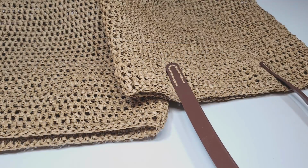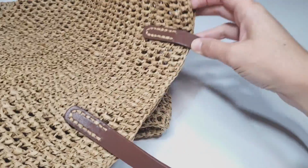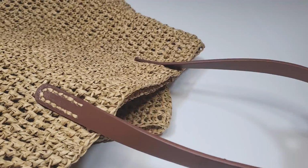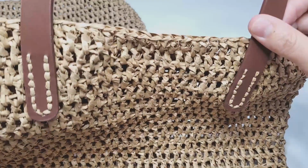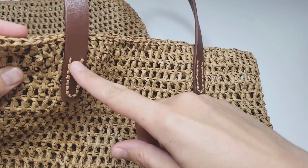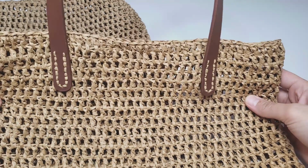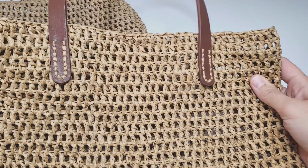Let me show you. Okay, let's talk about handles. I think that for this particular design you can make 2 types of handles. I'm actually making 2 bags right now. One would be with leather handles. It's pretty simple to attach them. You just sew them with the same raffia. I just attached one handle and I need to make another one on this side. That's very simple, and I like this look.